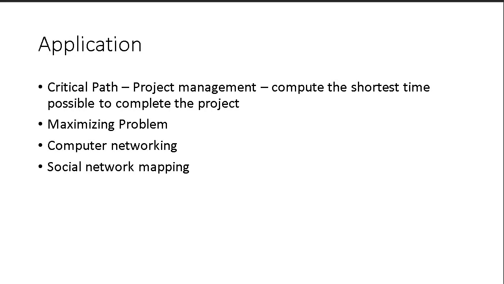Another application is any maximizing problem or maximization problem, where instead of trying to minimize, you're trying to maximize. For example, the edges might represent profit for a certain company if they take a certain route. So this algorithm would try to maximize the total path and therefore maximize the profit. Another one is computer networking, and then social network mapping.